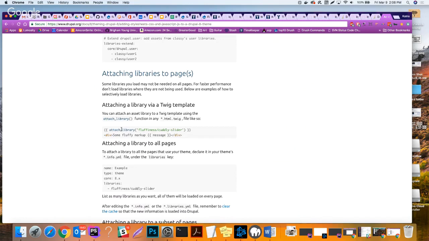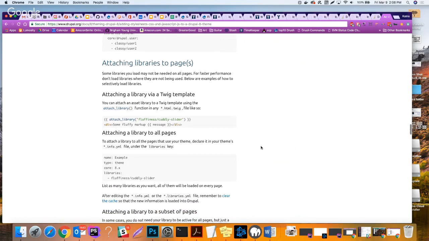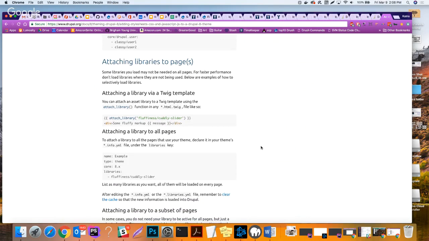It will not be loaded automatically unless you go in your theme and say load all the time, which you'll want to do for your core theme files. But whenever you can conditionally load something, that's great because you're going to be speeding up your page. If you have a style sheet that's just for your homepage, just load it on your homepage.